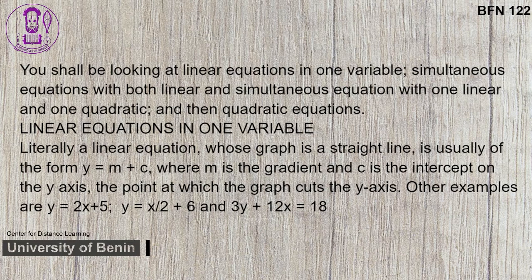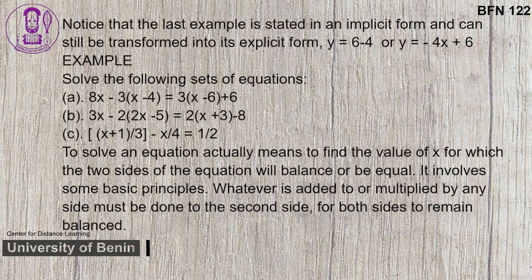Some special matrices. Some matrices are considered to be special since they possess some special properties that are applied in matrix algebra or in getting solutions to problems in matrices. Some of them include the square matrix. A square matrix is a matrix that has an equal number of rows and columns, where m equals n. 2 by 2, 3 by 3, and 4 by 4 matrices are examples of square matrices.